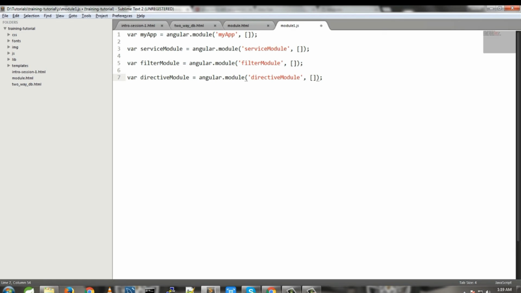As we know, our application can bootstrap with my app only because we have only one ng-app. Then how can we use service module, filter module, directive module? The answer is very simple. Use the names of these modules and add them as dependencies to my app.